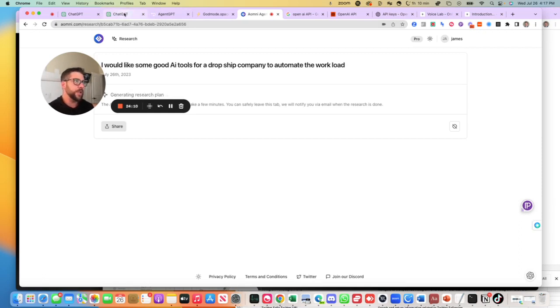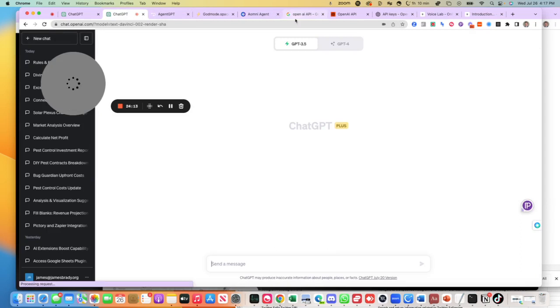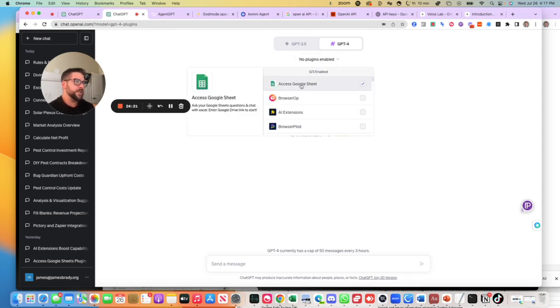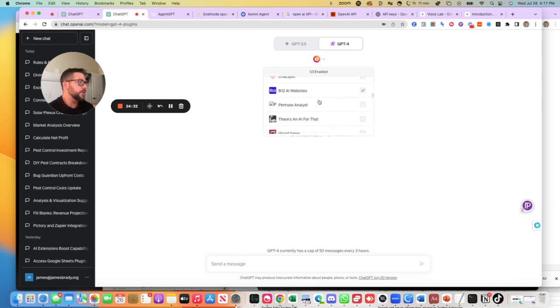So how do I get those search abilities? Going into GPT, click to open a new chat, go here, go to plugins. No plugins are currently enabled. Well, that's a shame. This one accesses Google Sheets. This is a browser. Okay, we'll select that one. And we'll select one more. This is another one I really like down here. Let me get to it for you. WebPilot. WebPilot will browse web pages, PDF data, chat and write. It can work with many URLs or one. It's really, really good.